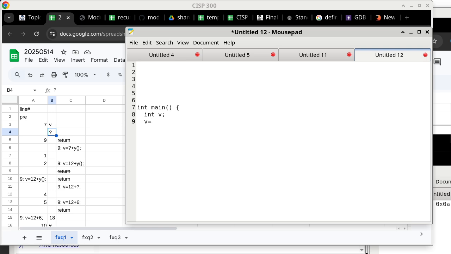Because the return column tells me what I need to do when I get back to line 9, which means on row 6 of the trace, this is telling me most of what I need to know about line 9. The only thing I don't know is the name of the function.